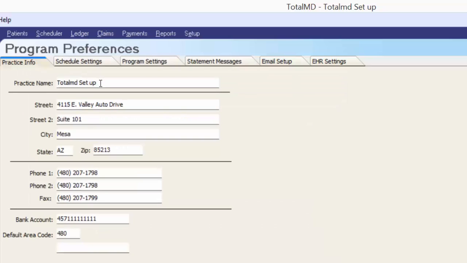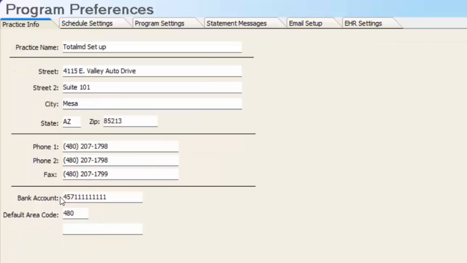This is going to be the name of your office, and the address is going to be the address that you'd like to have displayed on the statements that you mail to your patients. So this is going to be the return billing address. You do have a space for a bank account number should you choose to put that in, just as a holding tank option, or also to print out on the deposit slip so that you could possibly use that deposit slip to take to the bank with your check and cash deposits.